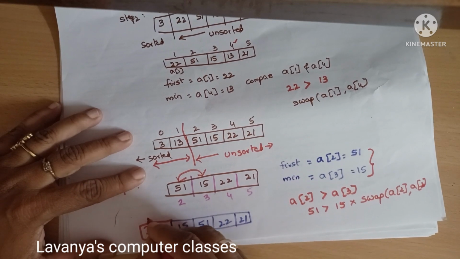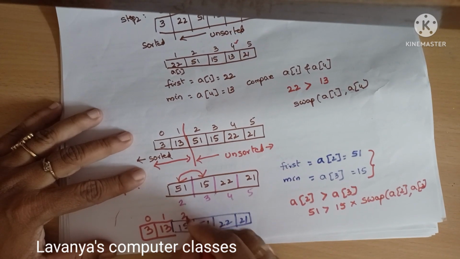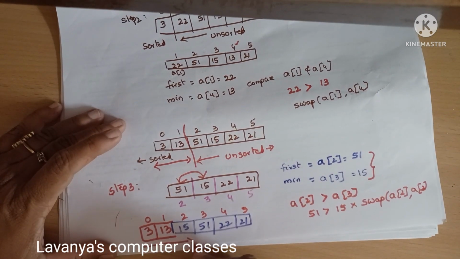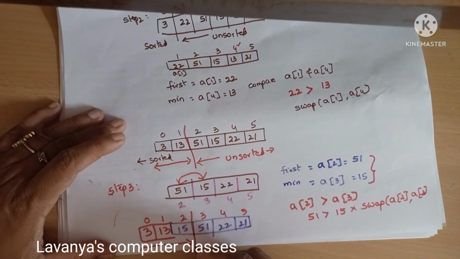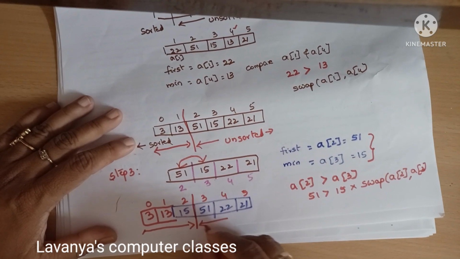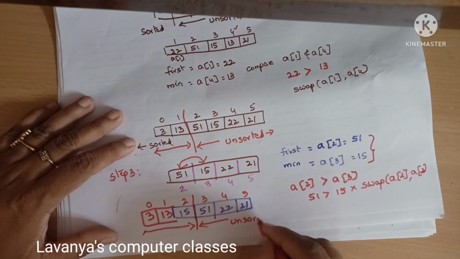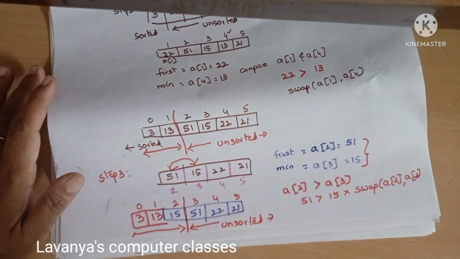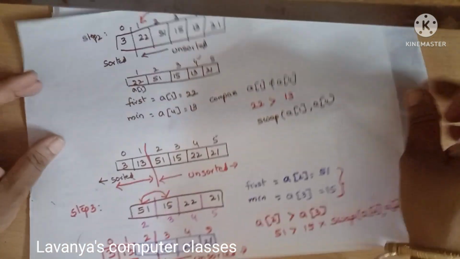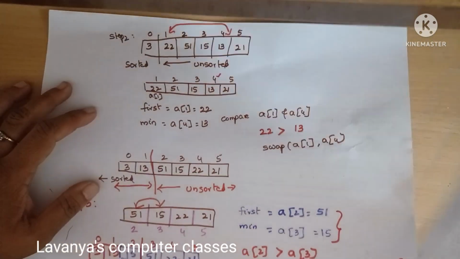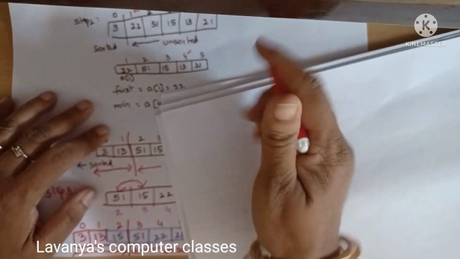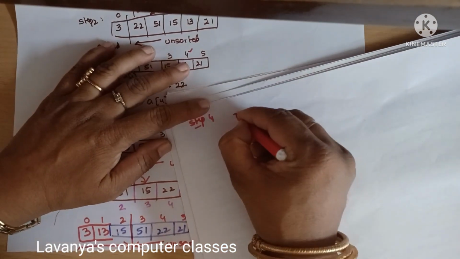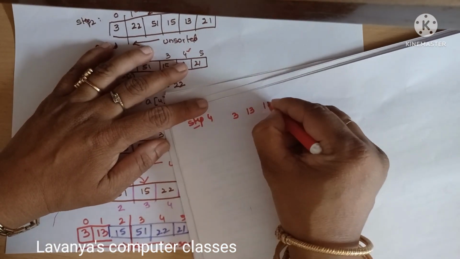So this is our previous 0th position, 1st position, 2nd, 3rd, 4th, 5th. So after step 3, 3 elements are in order. Up to here all elements are in order, and these are the unsorted array. Now again start with step 4. In step 4, again we take the elements. Again I will write them once again.